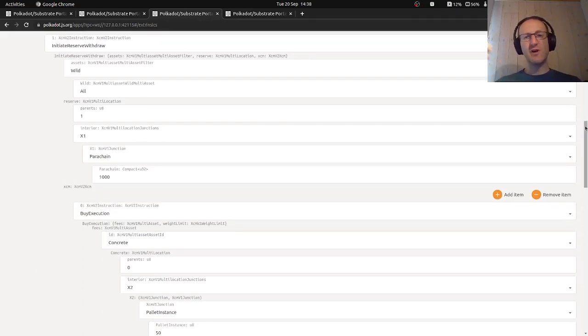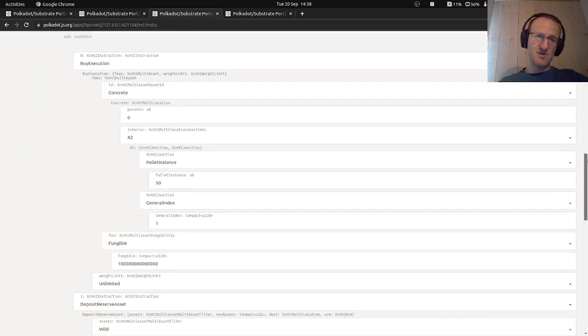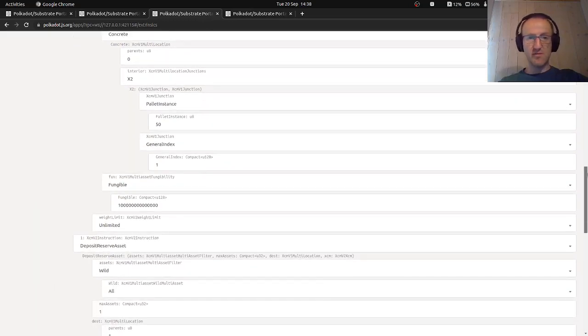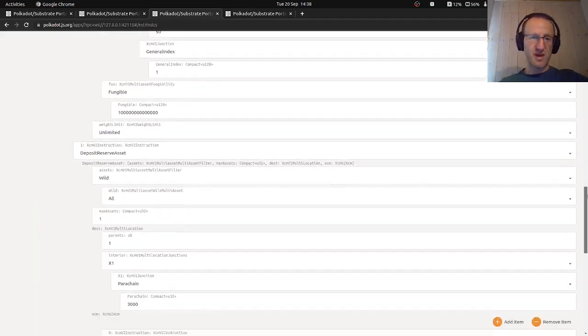Then when the instruction gets to the Statemine level, we have to initiate a reserve withdraw, and that involves sovereign accounts. We have to buy execution time and specify with which asset we pay for that.